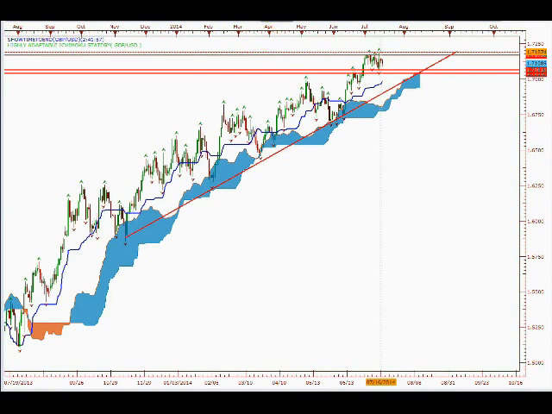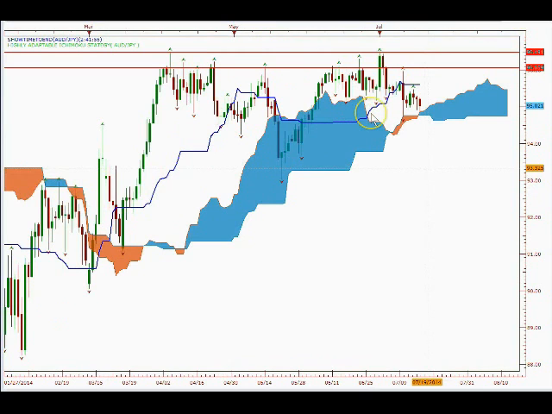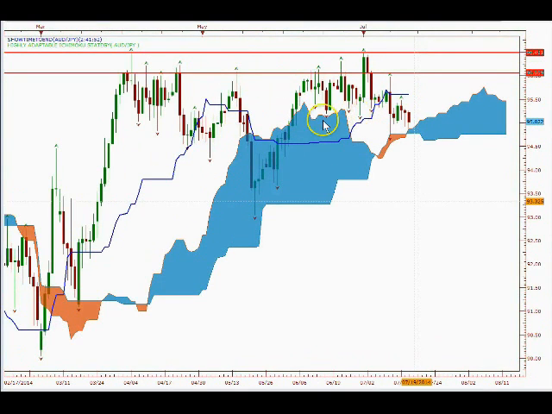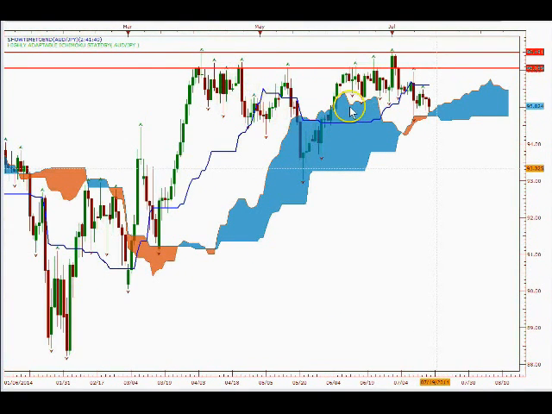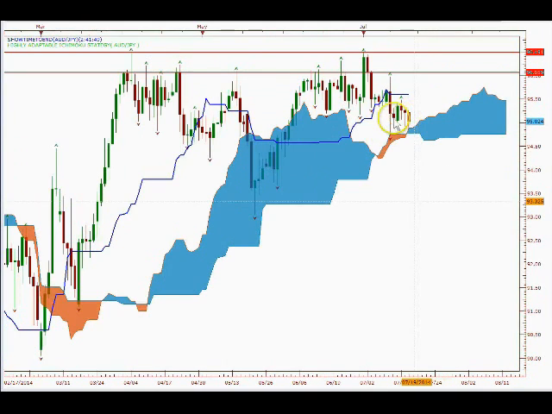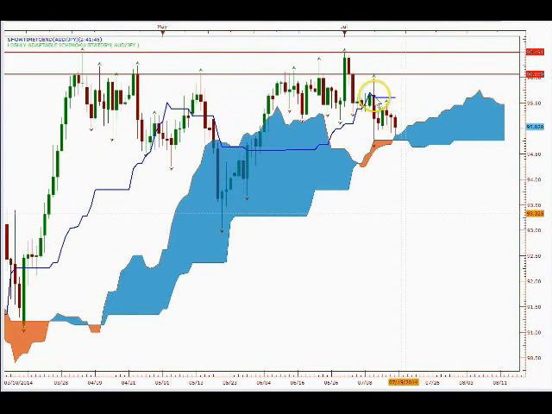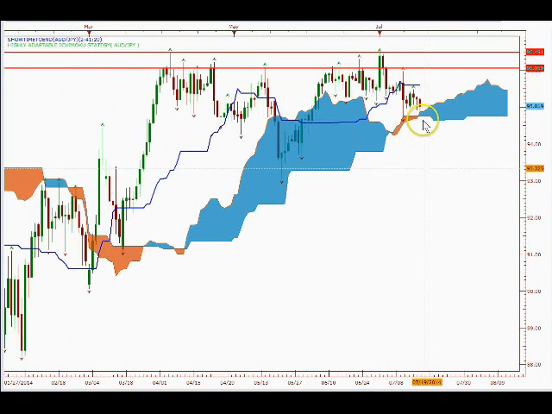So we'll go to the Aussie yen. Aussie yen is really, we're in a range here. We're not doing much. The market's not doing much. We bounced off of this support level here from the cloud, but we're below the medium term momentum. The medium term sentiment of the market is bearish because we've been below this Kijun for the past 26 periods. The mid range of the Kijun, we're below that level. So we're bearish. If we get a close below this cloud, then we'll take this market short.